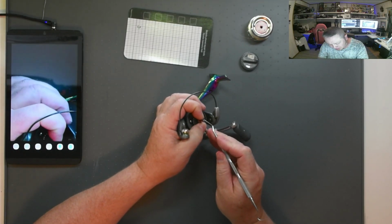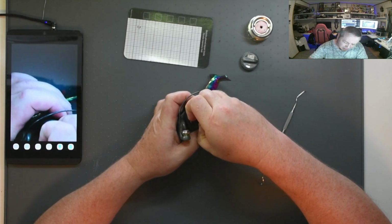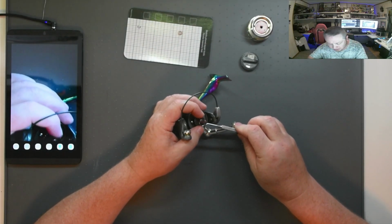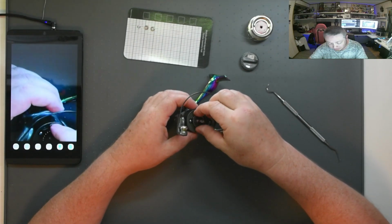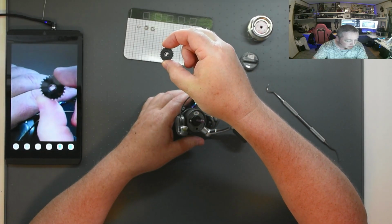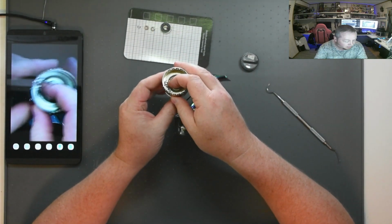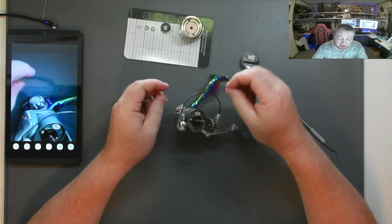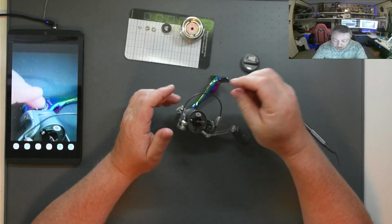The washer's not set in. It goes into the slot where the C-clip fits in there. So we'll take these off. Just have to adjust the washer on top of the bearings to get it off properly. I'll just slide these off. So this one's first, that one's second, coming off. And then you have a big washer right here. Big washer and a cog for the clicker, so you can tell when a fish is spinning your spool. It'll go click click click click when your drag's off. If your drag is set too high, you won't hear the click because it won't spin. But as soon as it starts spinning, you get a good enough fish on, it'll click.